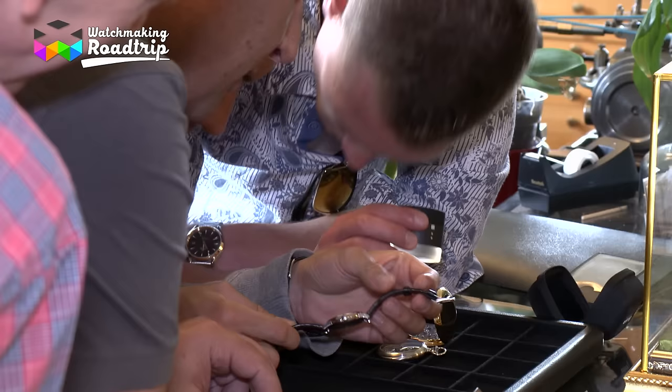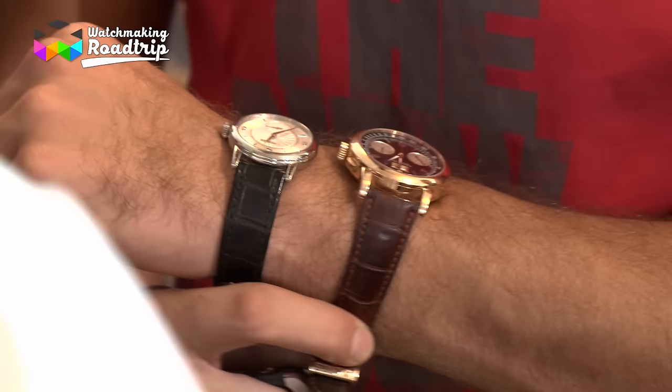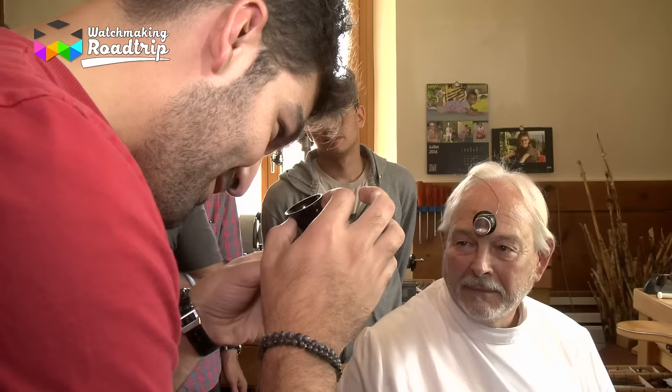He was very kind — he showed them everything, told his entire life story, opened safes, pulled out watch after watch. He let a participant wear his own watch — the one he makes and wears himself every day — for more than an hour. He let them try his machines. One participant failed but tried nonetheless, and Dufour didn't make anyone feel bad. He made them feel welcome, like someone he wanted to share his story and craft with. It was very enjoyable.